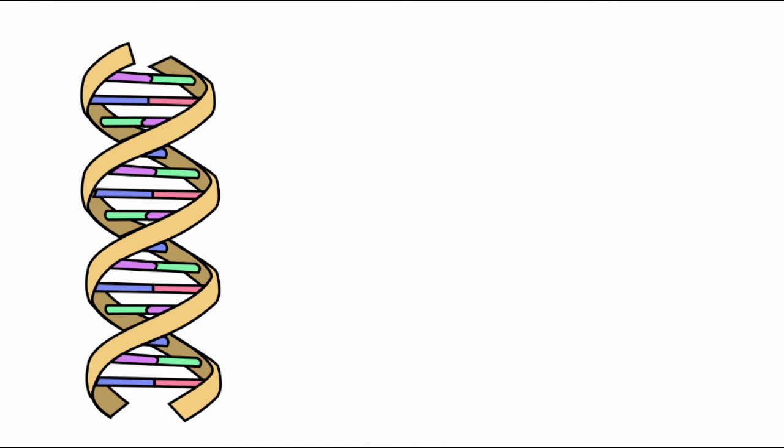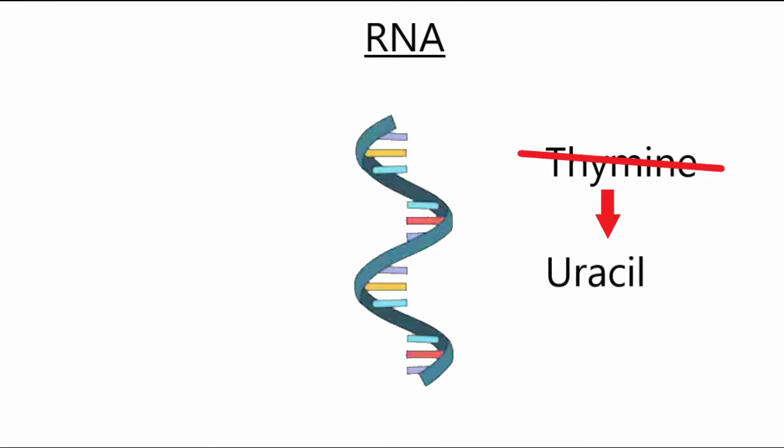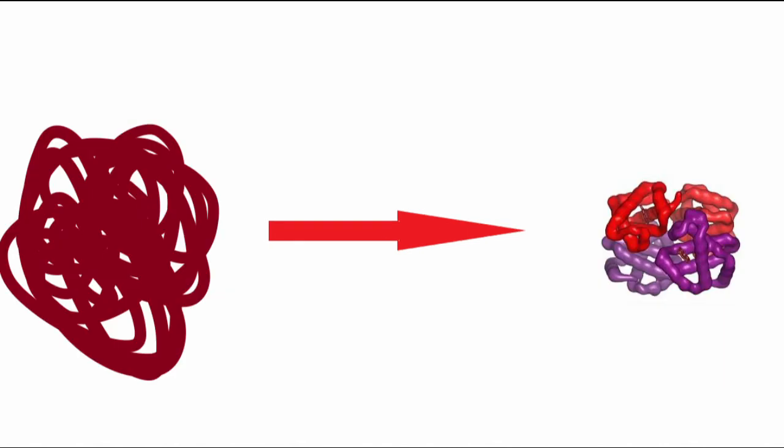These huge molecules, which can be up to several meters long, store all the genetic information within a cell and determine how every cell functions. RNA is comprised of only one strand of nucleotides, with uracil replacing thymine, and is used to transport information to ribosomes, which use the instructions to build proteins.